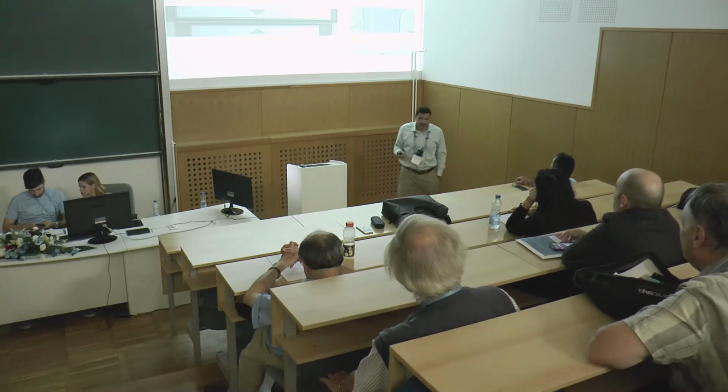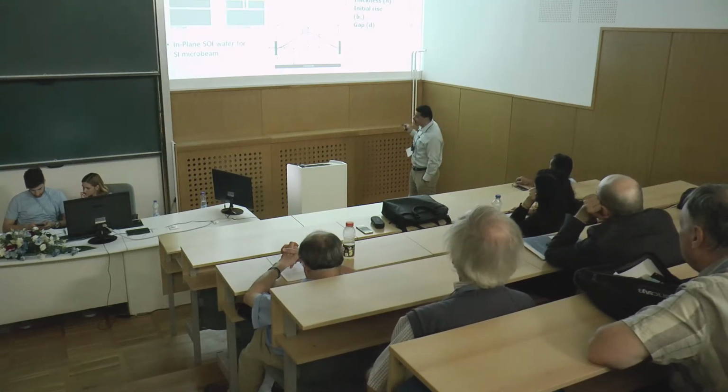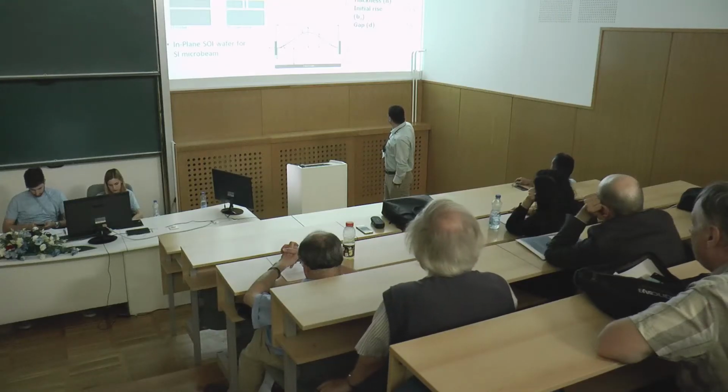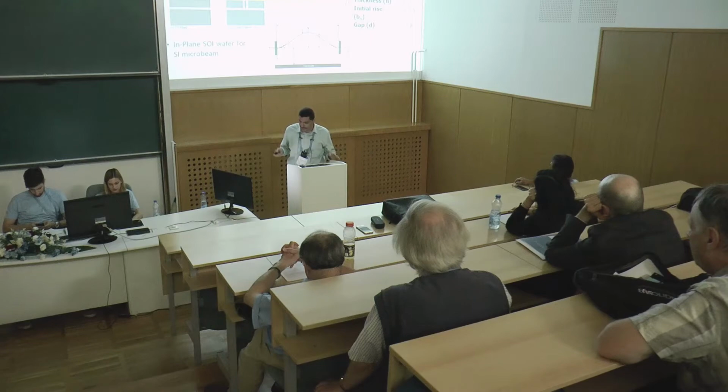Now, when we talk shallow arches, we talk about something like these dimensions. The length would be from 300 to 600 micron. And the curvature of that arch is very small, really. It's like 3 micron, 2 micron. So maybe our naked eye cannot distinguish whether this is straight or curved. Nevertheless, what is of interest is that this curvature is of the order of magnitude close to the thickness. And that is the magic. This is where all the dynamics will be different from a straight beam.